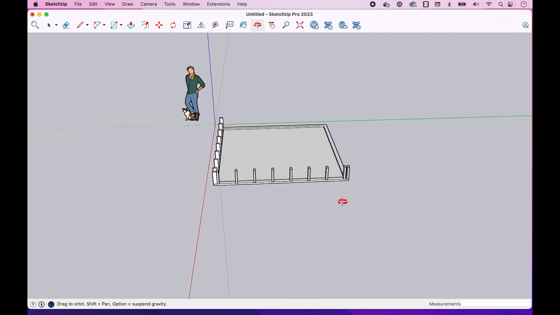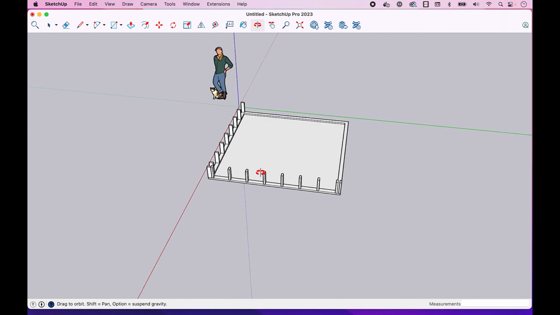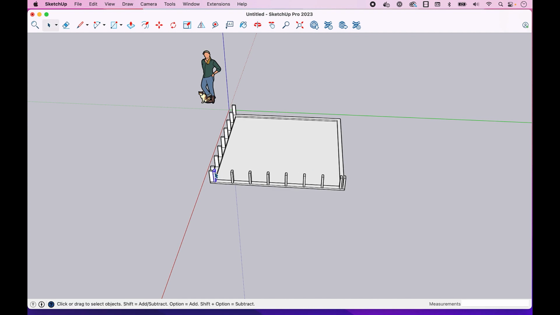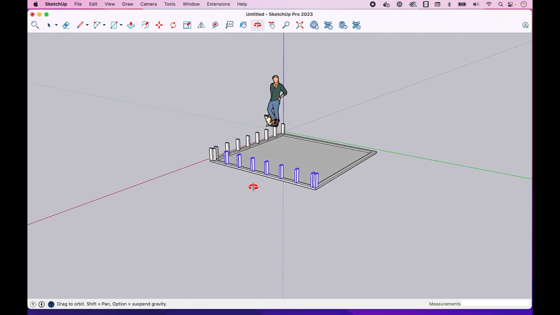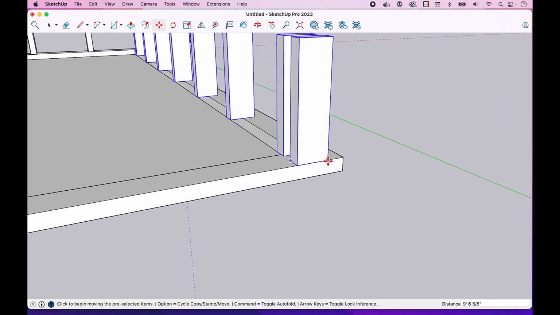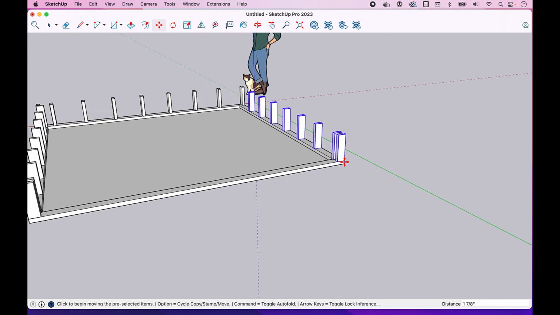Okay. Now, an option that you can take if you don't want to do the rotation and do all that stuff again is that you can either grab one of these and drag it over, or you could potentially grab all of these. And so what I'm going to do is grab all of these. I'm going to swing around here, and I'm going to move these across. I'm going to hit the Option key, and I'm not quite going to get them perfect because I want to zoom in here so I can then make sure I lock it in there. Okay.